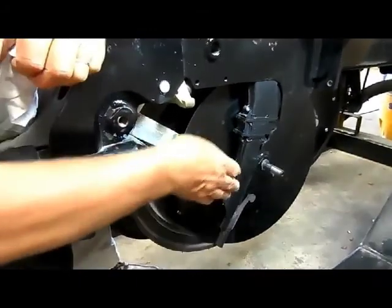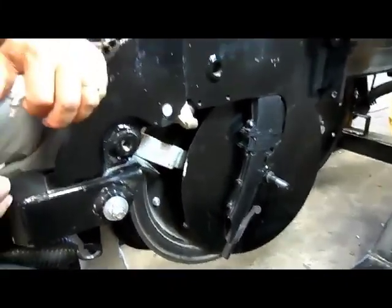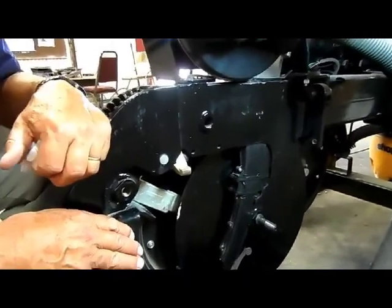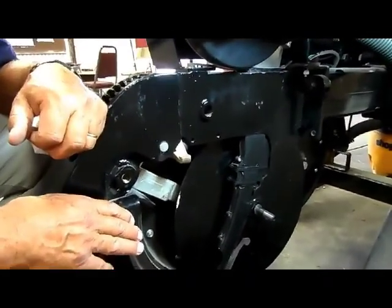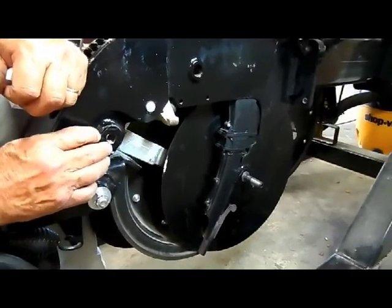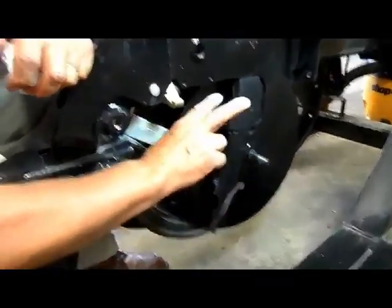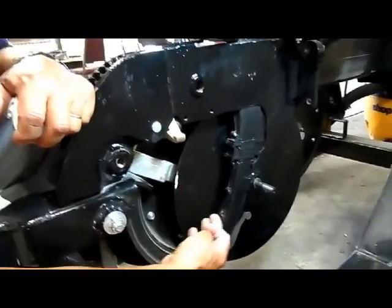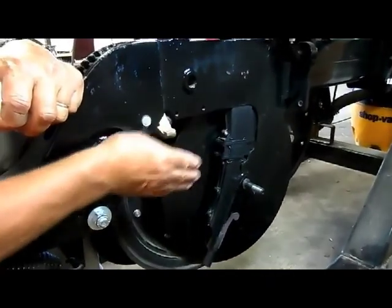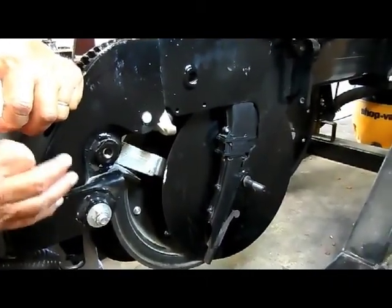Now the reason that we did that is that 14 degrees, when you're in conventional till and the way we used to plant 10, 15, 20 years ago, the width that you're opening the ground up made very little difference. But as we progressed and as we saw that the more you open that ground up, the more drying you have, the more dry out problems you have, the more closing problems you have with the closing wheels. So we narrowed this up to a 9.5-degree kerf. And so with that narrowness now, we throw much less dirt. We don't open up such a wide slit in the ground. We place our seed in and make it a much easier job for the closing wheels to go ahead and close that kerf over.